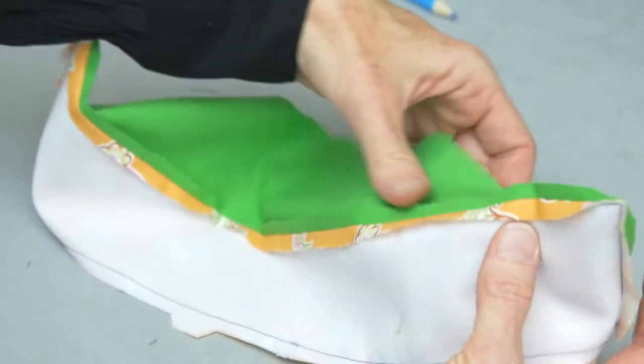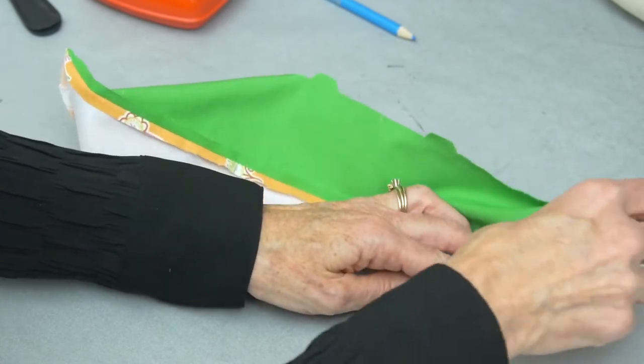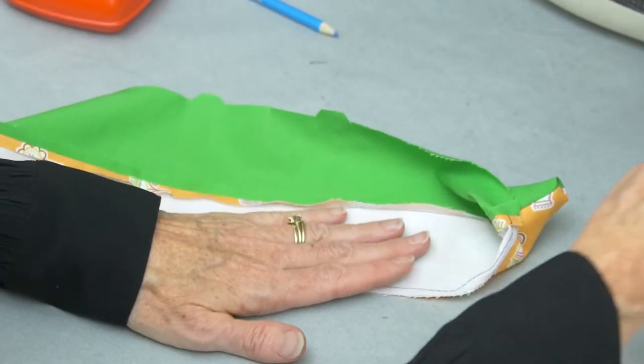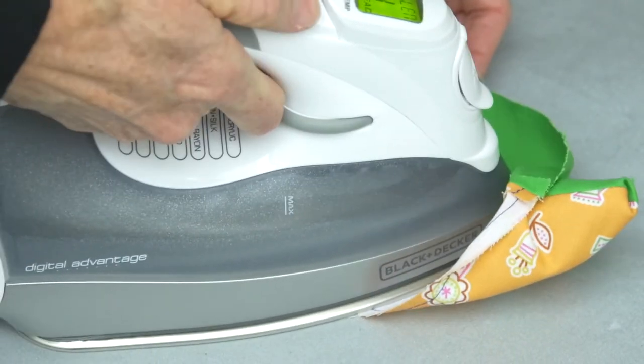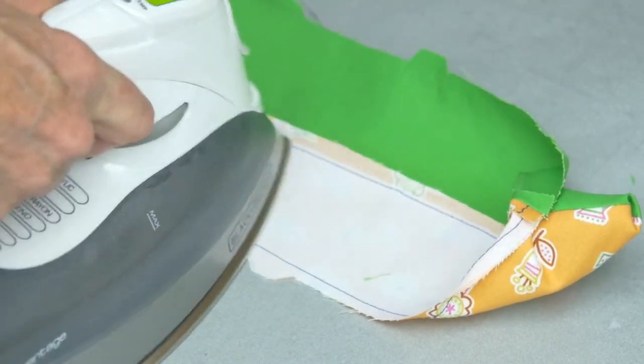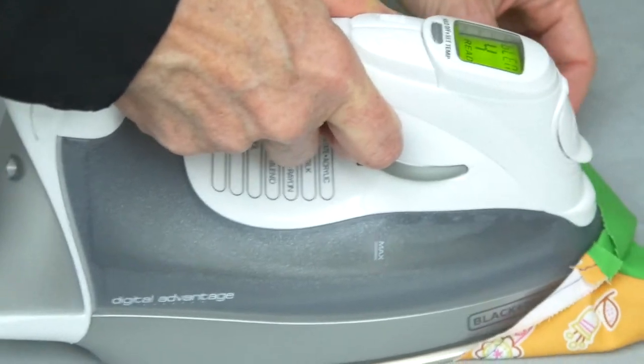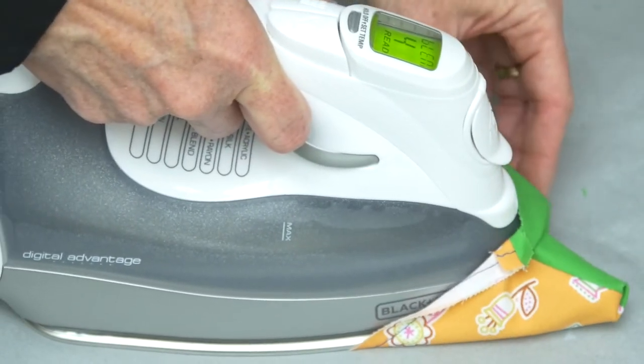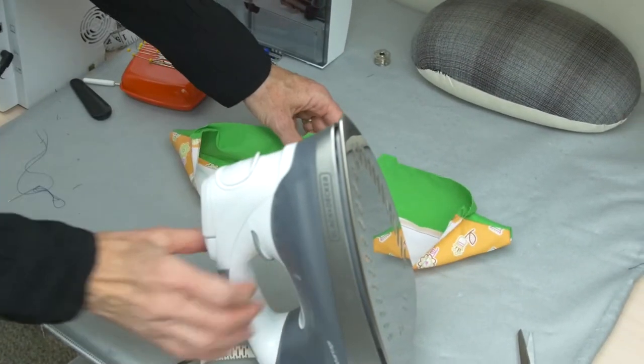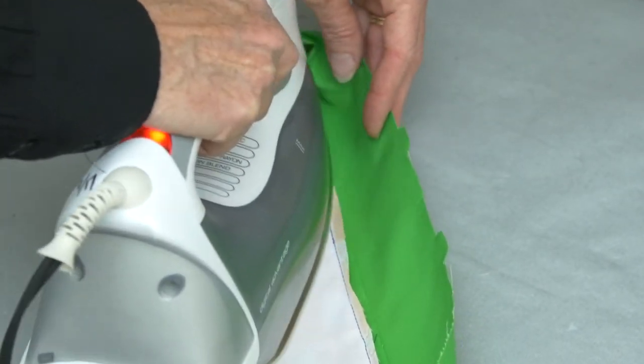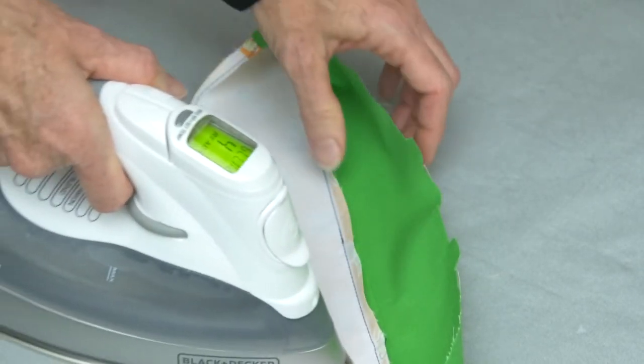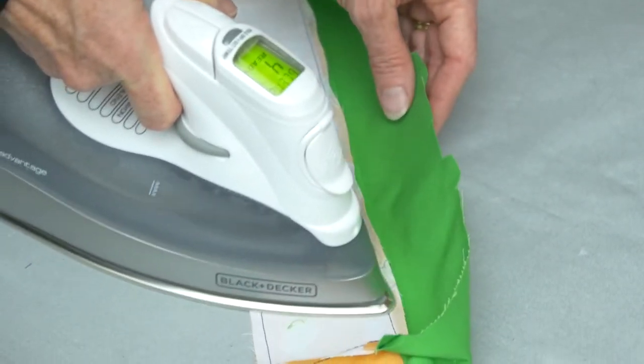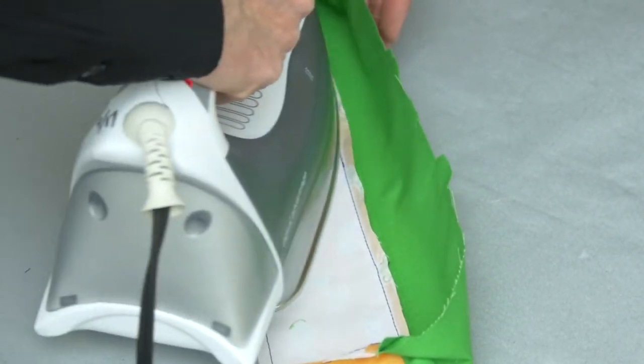In order for that to occur, after you've pressed this on the point presser, up inside your collar you're going to take and press the seam now along that outside style edge. You can't get clear to the tip but just reach up there as far as you can and press that style edge, the seam towards the under collar. By pressing that seam towards the under collar, it helps to define that style edge and it will help to favor it.